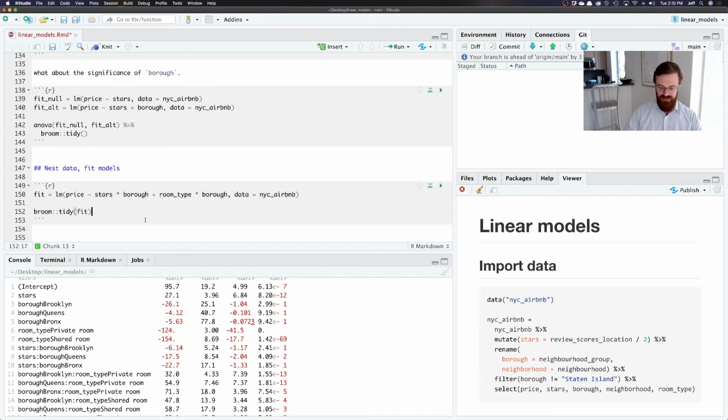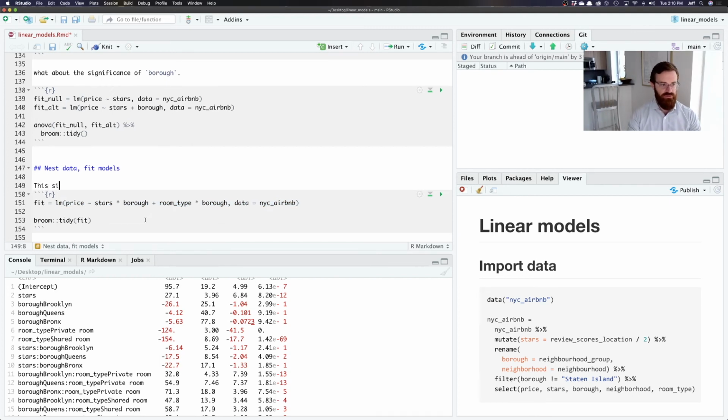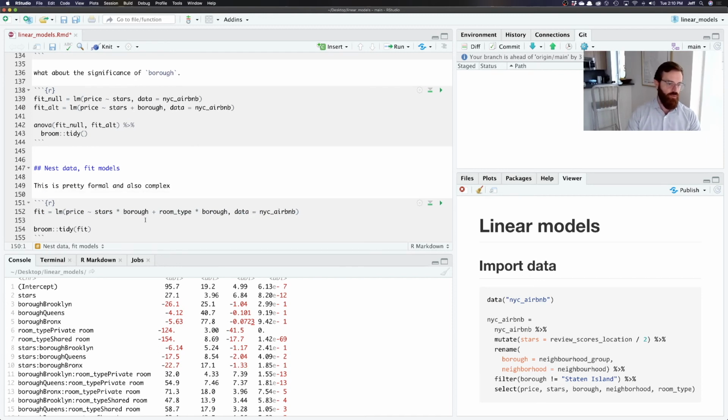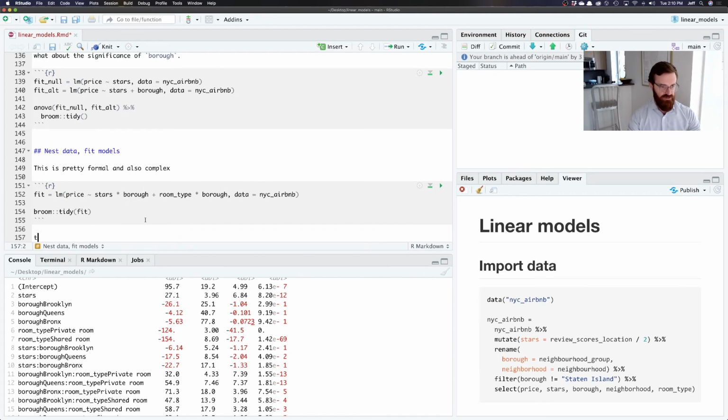What I'm going to do instead is something that is much more exploratory. So this is pretty formal and also complicated. What we're going to do instead is more exploratory, but maybe easier to understand.